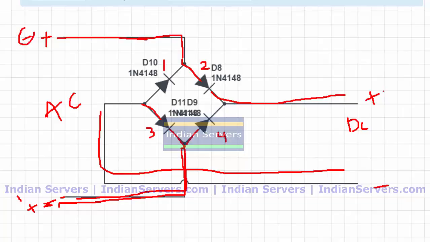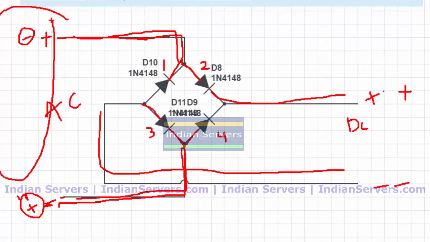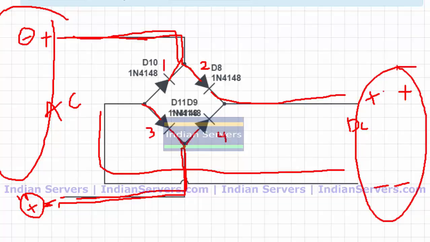In case 2, this will be the negative and this will be the positive. So in my case 2, negative is going to be connected with the diode 1 because they are in forward bias, and from this line we will get negative. Similarly for positive. So from this we can conclude that even though we are giving variable current directions, ultimately we are getting fixed positive and negative terminals. So the array of 4 diodes is nothing but a rectifier.